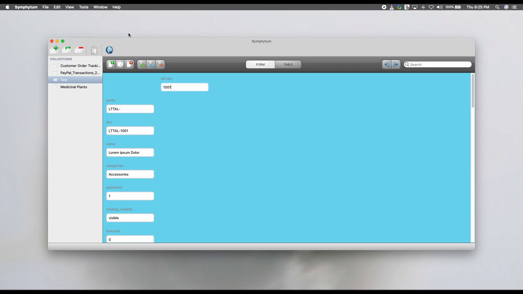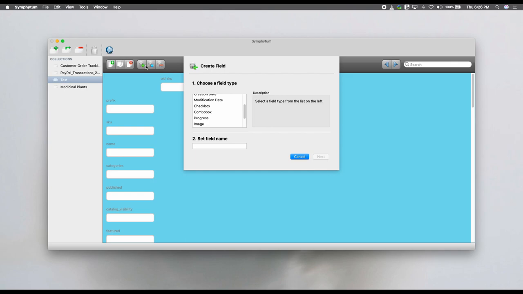If you go back over here again, you have start collections, copy collection, delete a collection. This is on your records. This is to set up a new record. This copies a record. This deletes a record. And this is where you set up your fields. So your collections are over here, and these are your fields. If you want to modify this and add a field, you can do that.